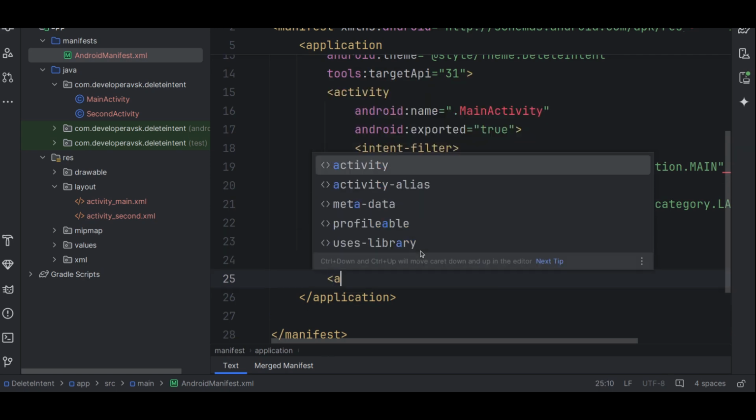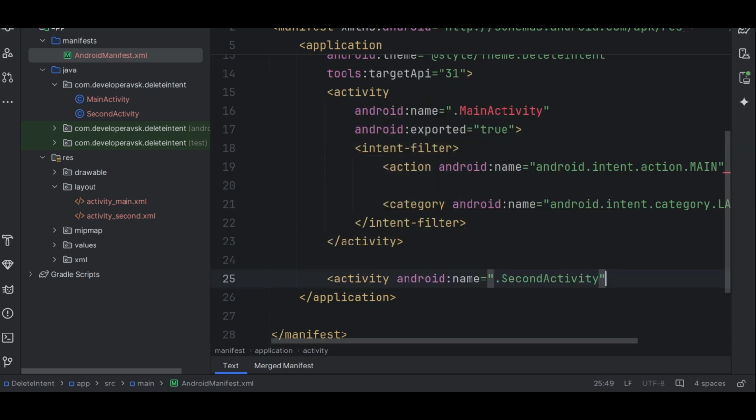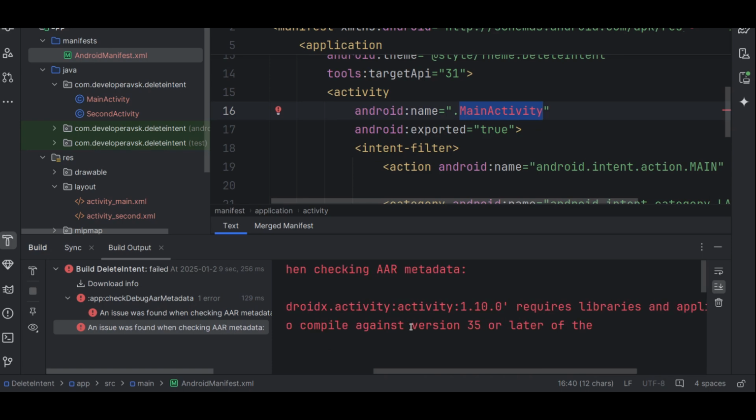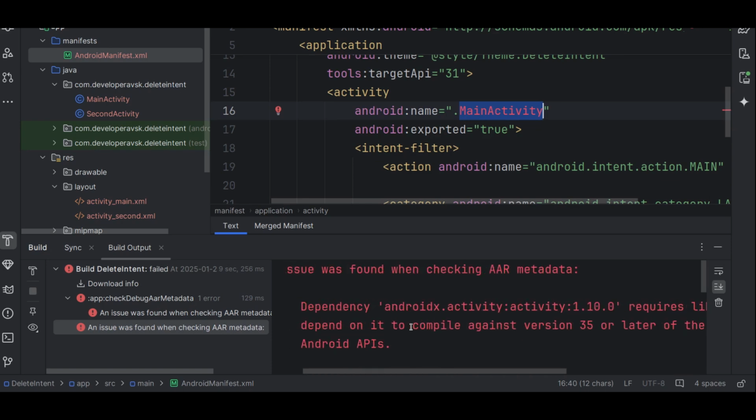I'm going to open a new tag for activity and then insert SecondActivity, and then close this tag here, or I can simply do a backslash and close here. So save this. We build the project once, rebuild. I think the error that we have will be solved. So we wait for some time while the project is being built. I think we have some error here. So activity requires library. Okay.